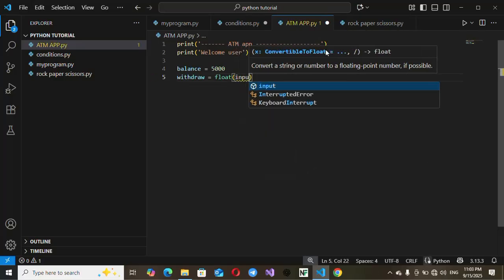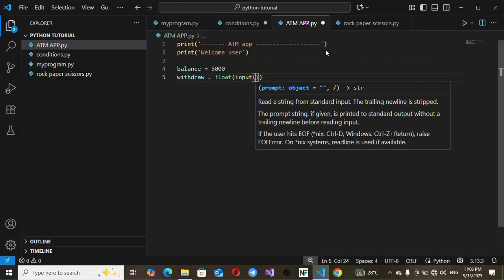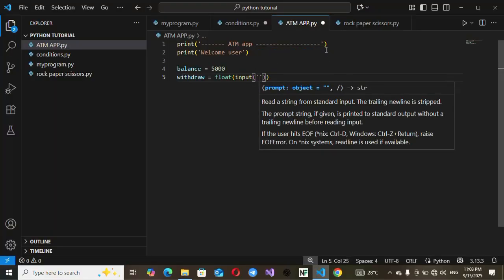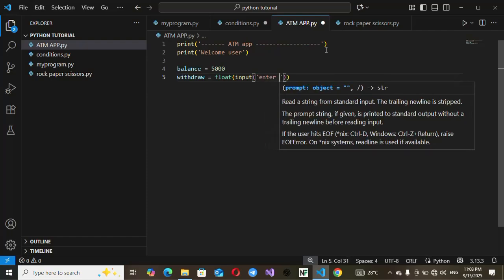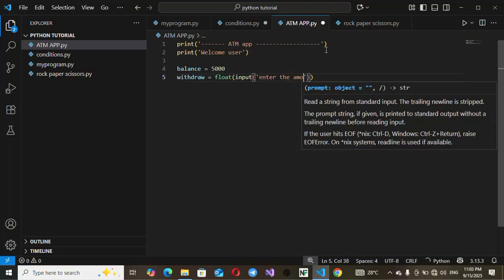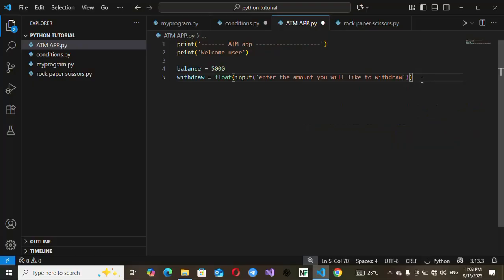And then you pass in your input keyword, and then you can say enter the amount you would like to withdraw. Simple.